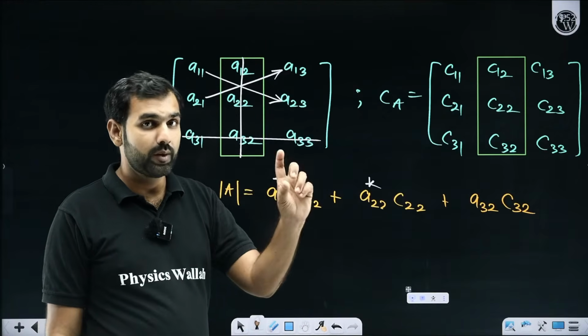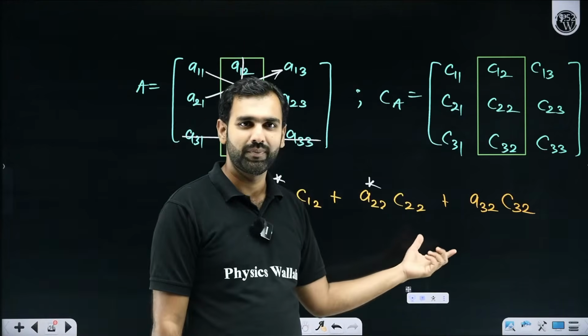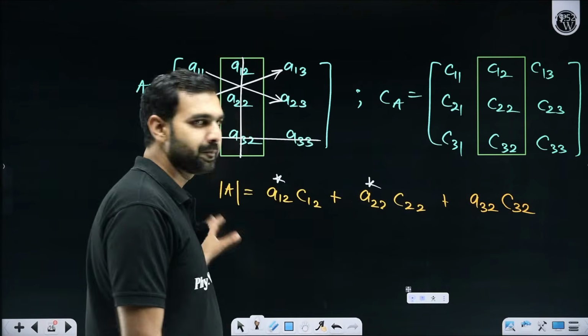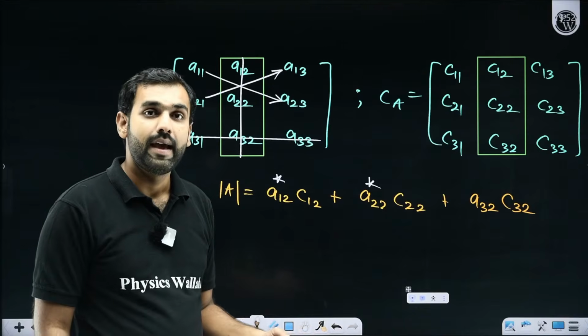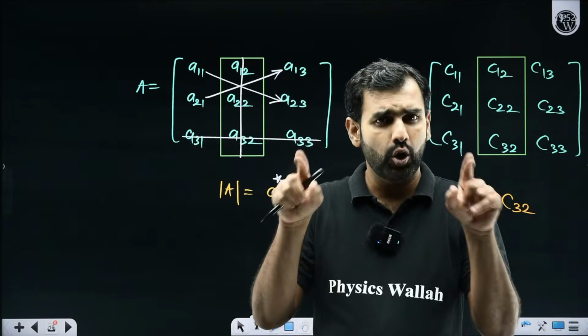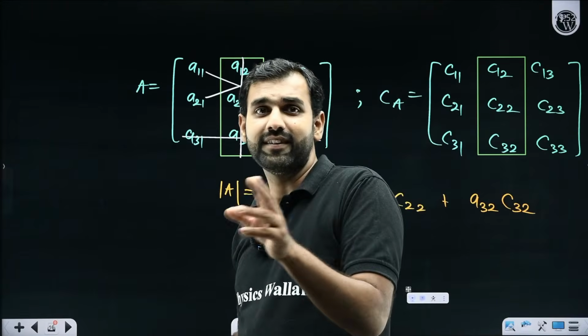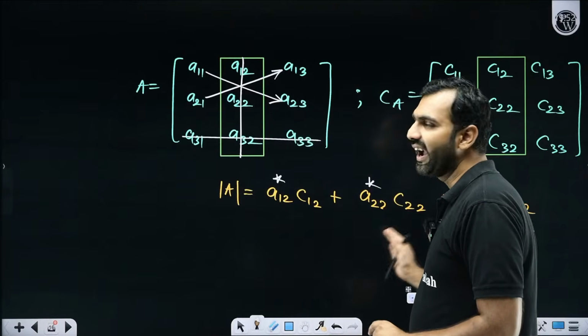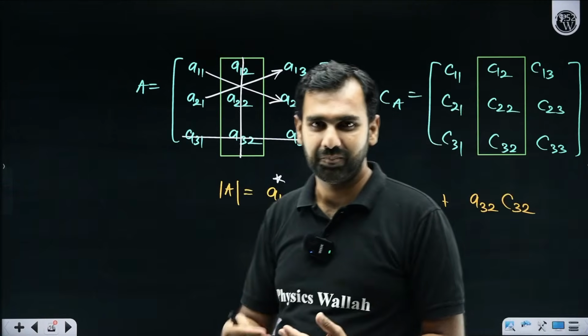So minors with the proper signs are cofactors. So there, if I'm writing the cofactors, I don't have to bother about the sign scheme. And when I started this chapter's discussion in this marathon, I already told you in the beginning that this is the sign scheme we follow. Now you must have developed the logic, why are we following that sign scheme?